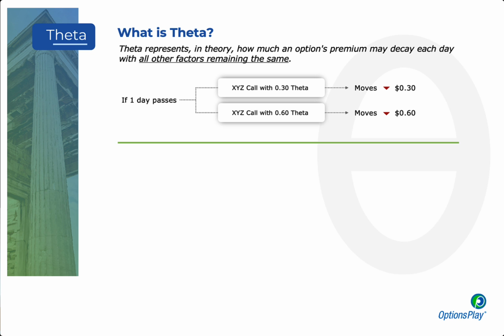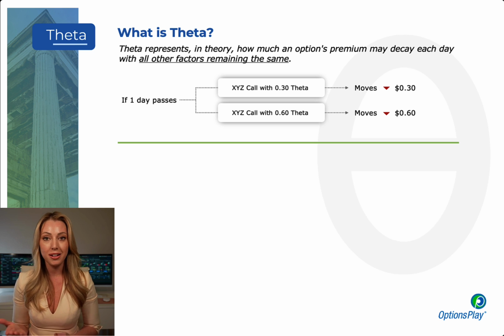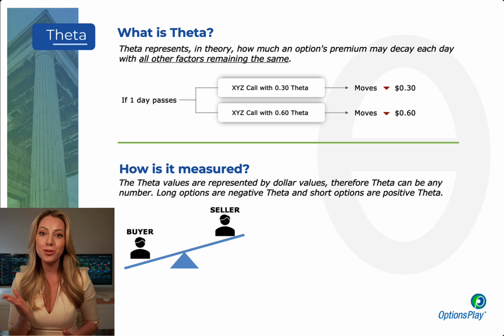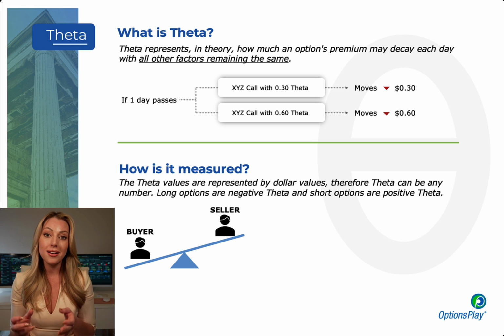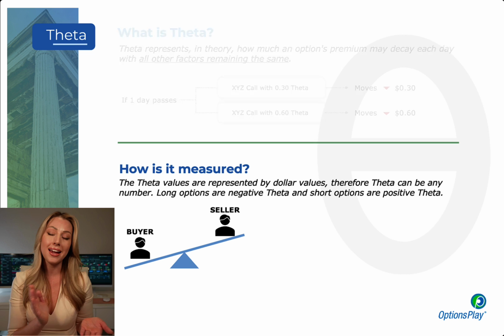Now, since this is something that is decaying, that means theta is going to be negative for long options and positive for short options. It favors the sellers and does not favor the buyers. And that makes sense because theta means decay in premium, and that's going to benefit us if we sold the option by allowing us to buy it back at a lower price. But it hurts us if we bought the option because that daily time decay is something we have to overcome, and the goal of those long options, or those options that we're buying, is to sell at a higher price.